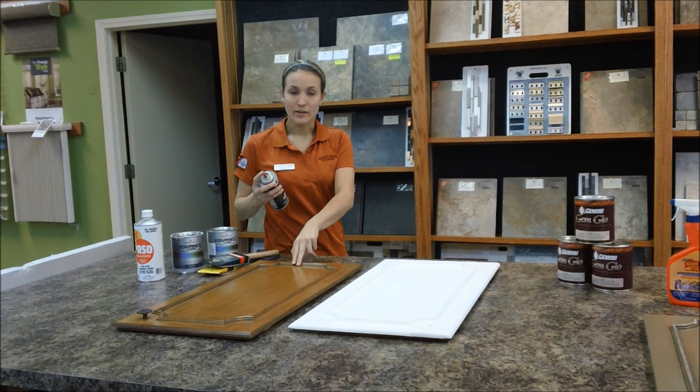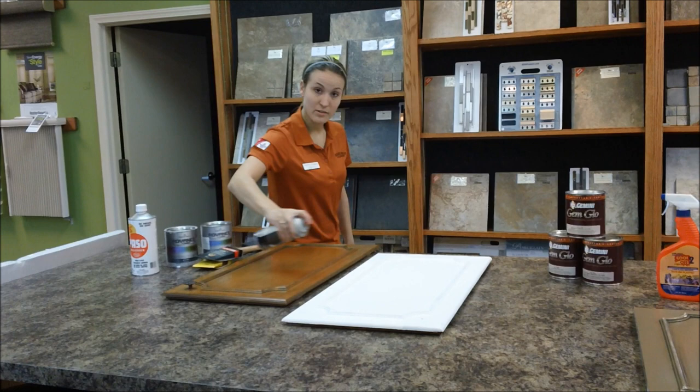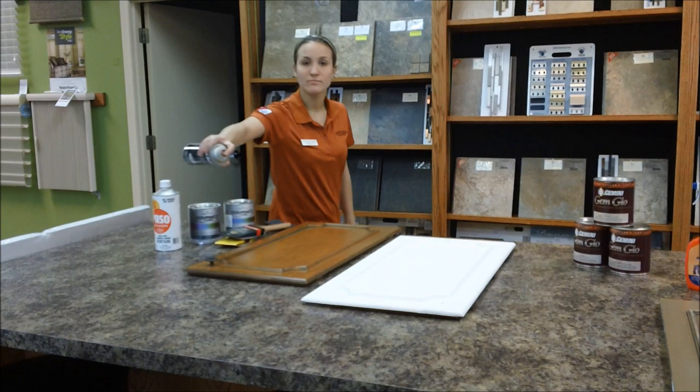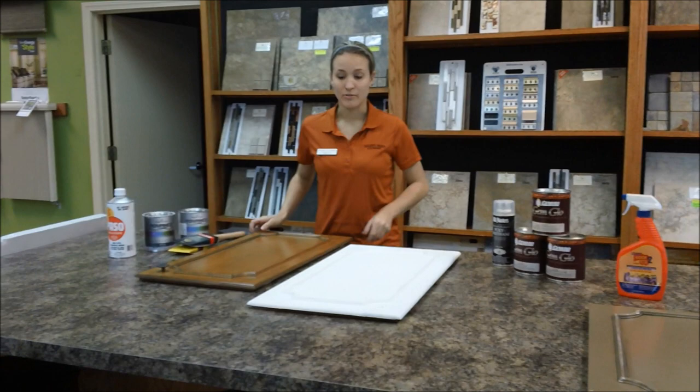It can be a polyurethane, which is what I prefer. The trick to using aerosolized clear coats is you want to start off your surface, so you spray onto it. Instead of starting directly on it, which will create a pool of clear coat — start off, spray on, hit those areas in long strokes. Then you just let them sit for a couple days and let them cure out and you're good to go.